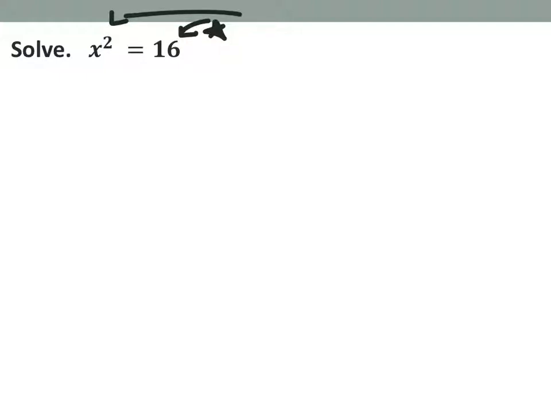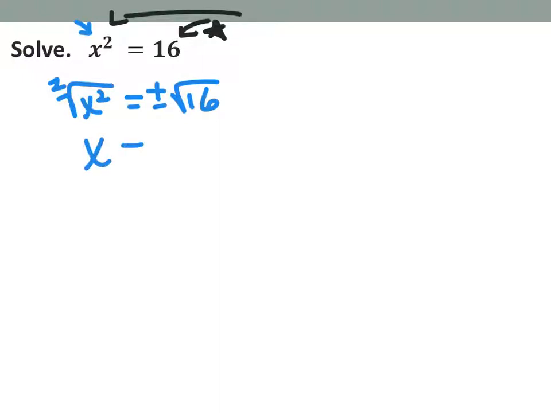You see, the key to using it is the variable is squared by itself. And so we take the square root of both sides. So you take the square root of x squared and plus or minus the square root of the other side then. On the left-hand side, because the power of what's inside equals the index of the root, you get the x. And on the right-hand side, the square root of 16 is 4.